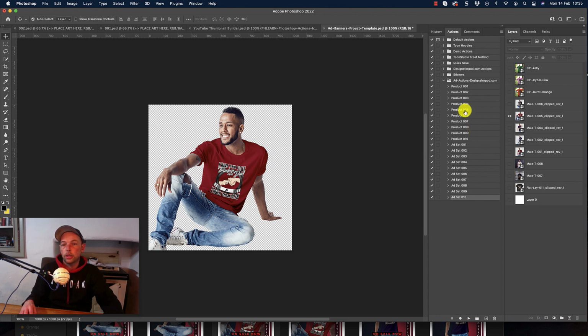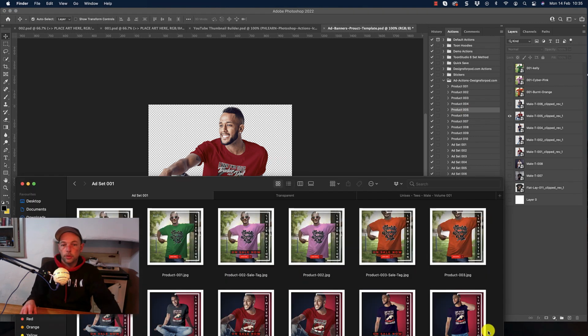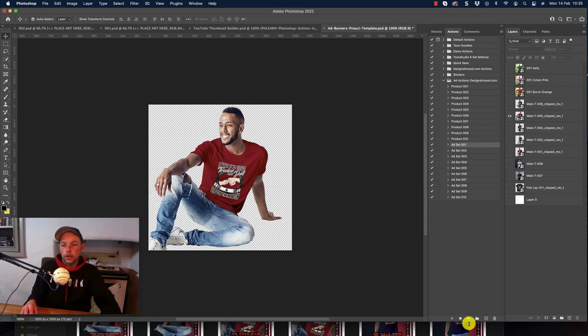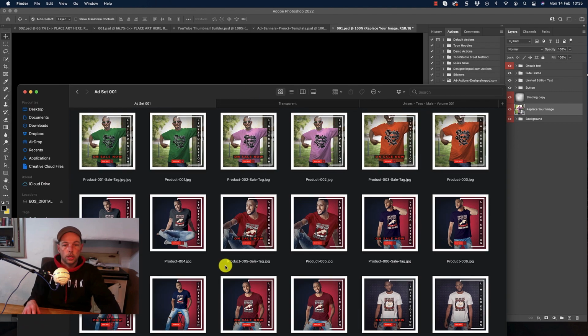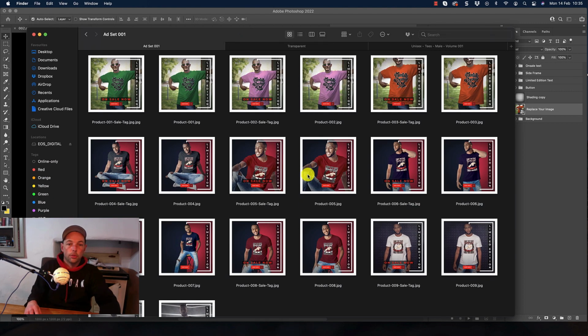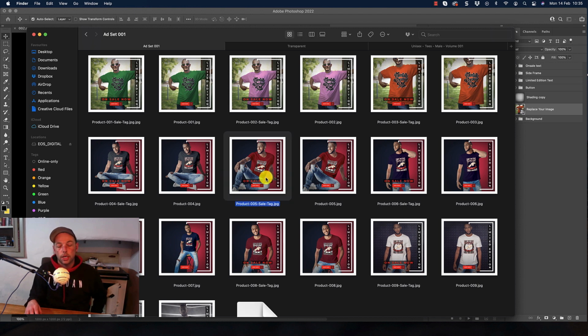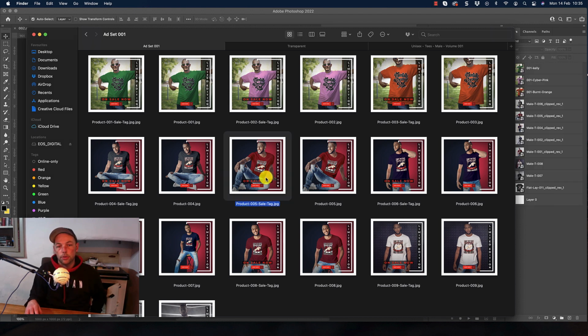Okay, then all you need to do is highlight the product 5, save the image, hit play there, and then which ad set were we in here? Ad set 1, and then you can rerun the ad set, just that one ad set if that was the one you wanted to make the change on, and it'll rerun them, and then it'll pick your product 5 where you resaved it, and you see it's changed it there. Okay, so you can make some final tweaks if you want to, and you can run those single sets.